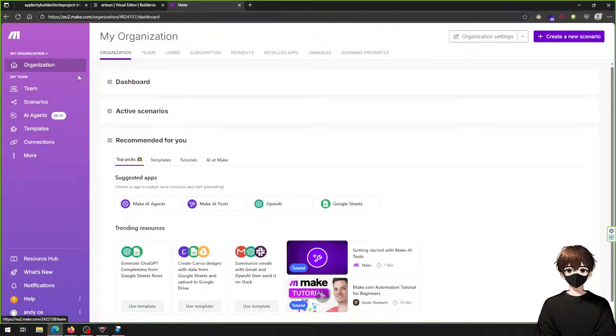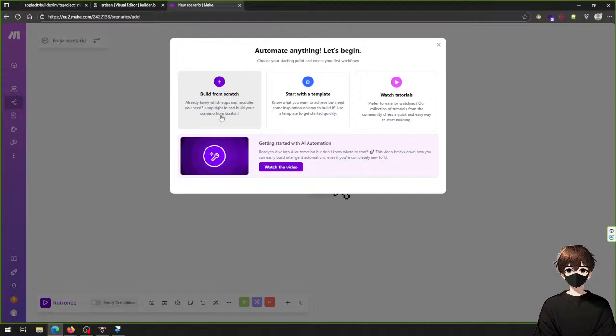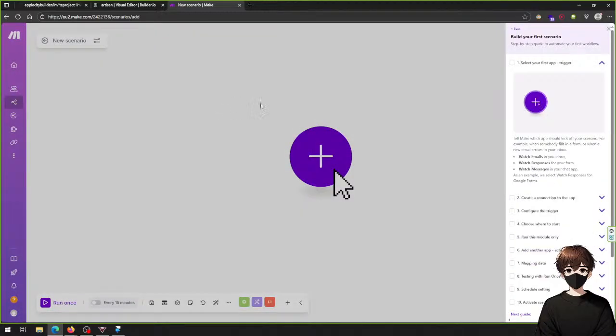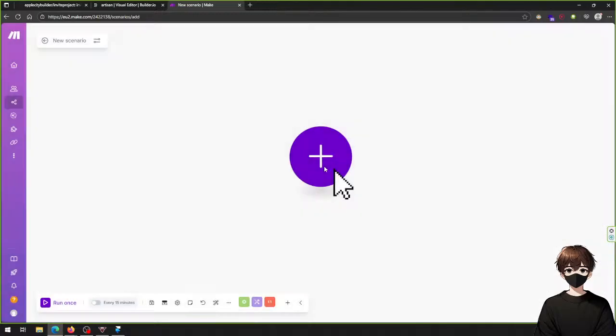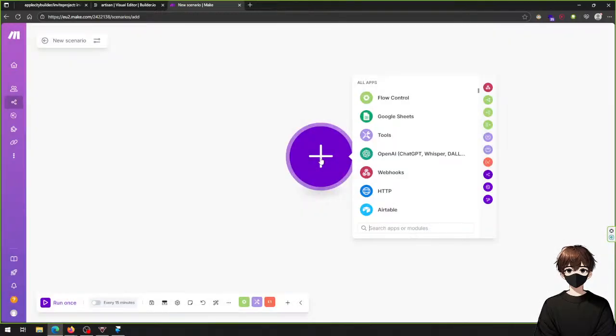Okay, add new scenario, build from scratch. Okay, this one, and it's like a form trigger. Let me see, router, iterator, array, match pattern, run agent, request anything.